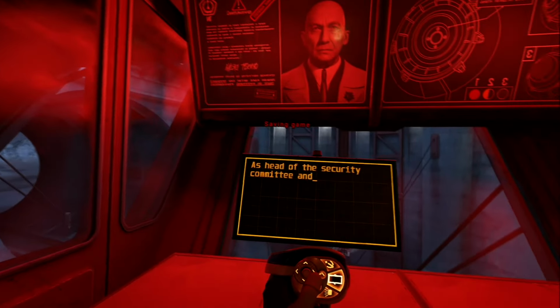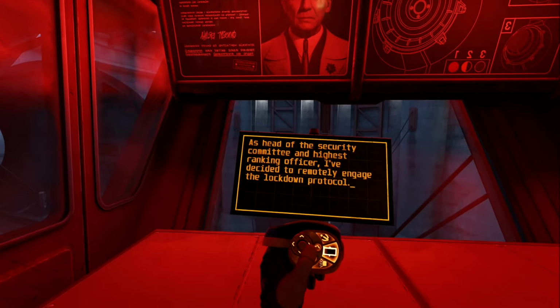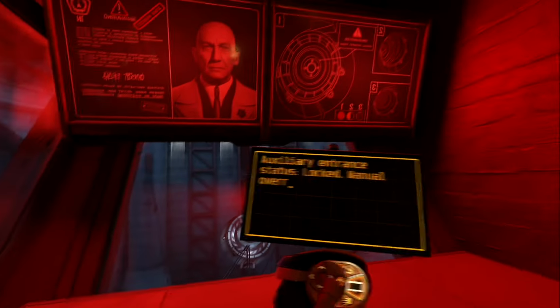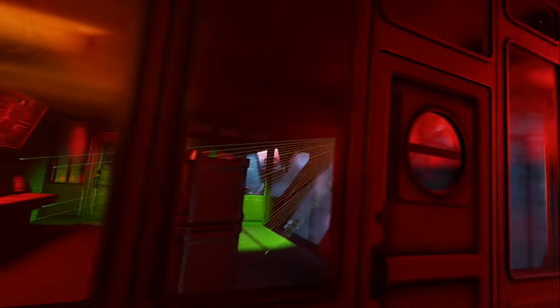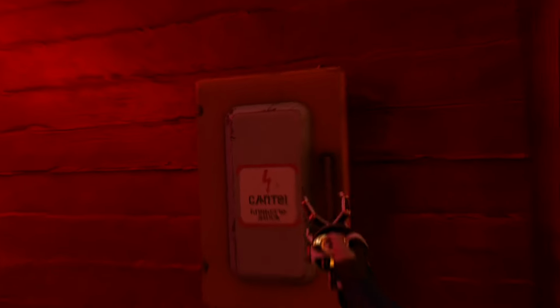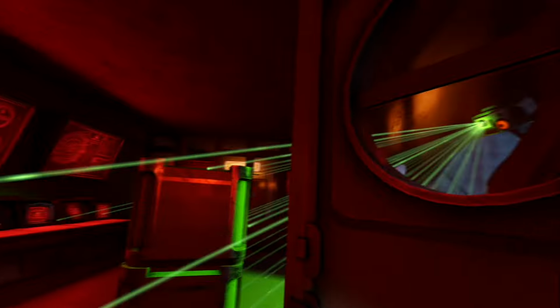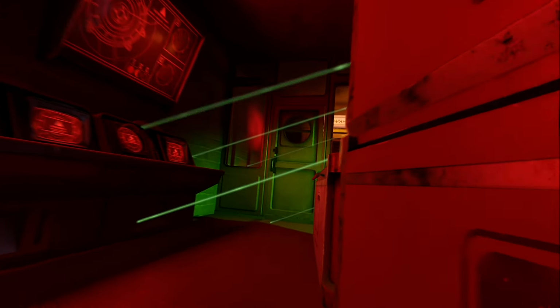Surveillance camera. It's scanning the room. Oh, that's not a surveillance camera. It's an automated defense turret. Be very careful not to enter its field of vision. What's it doing out here? So much easier when you do teleport, because you don't even have to risk these things.